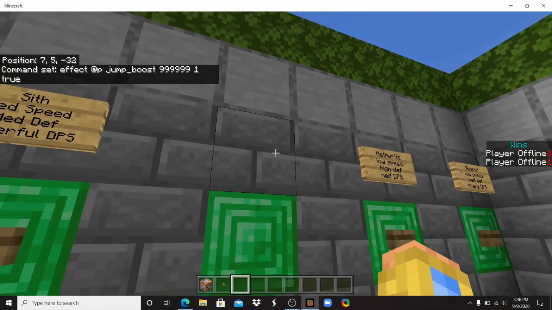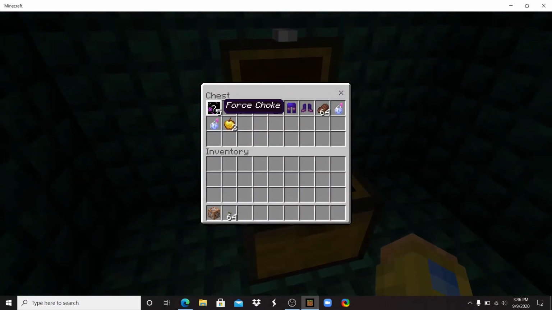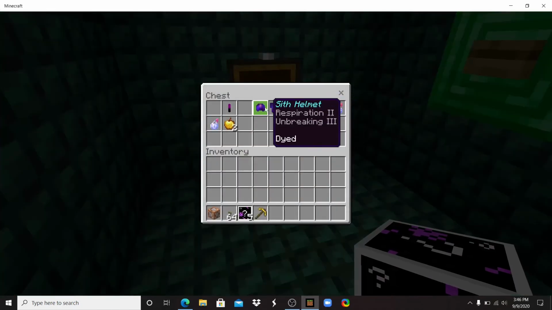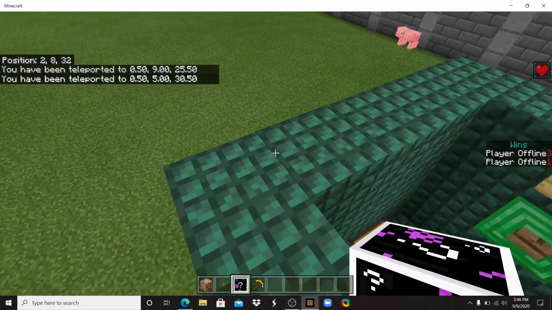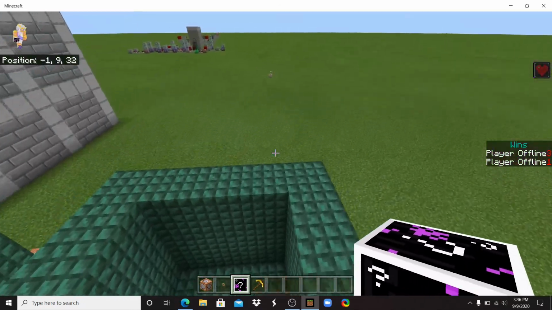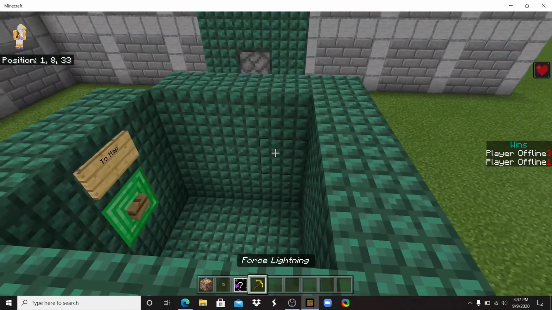Next up we have Sith, we're going to ignore that. So Sith has Force Choke. His lightsaber, which is kind of glitched right now, but it still works. The appearance just doesn't work. He has Speed Pot, and he's just got the Prot 4 robes. You have the Sith helmet, battle robe, Sith boots. So when you throw this down, it will give non-Siths really high slowness, and I don't know if it's wither or poison, but it's something, maybe instant damage. It'll slowly, I think it's wither. We'll see.